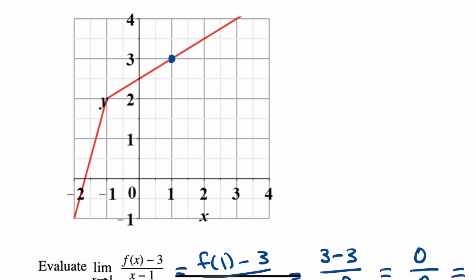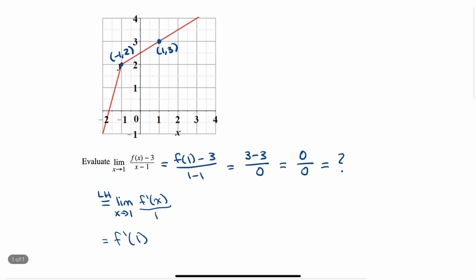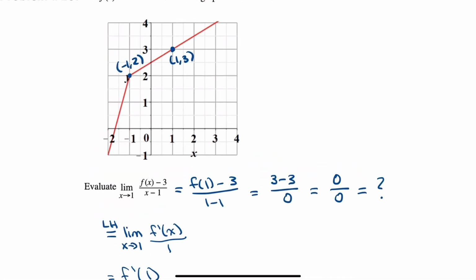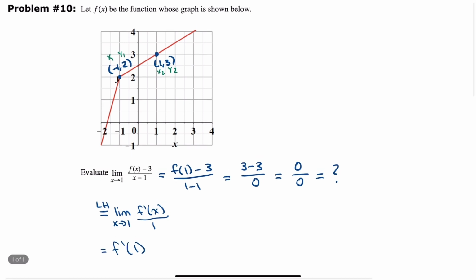So for example, I can use 1 comma 3, and I could also use negative 1 comma 2. And really, you could use any of the points from this as long as it is within this line itself. You cannot use the ones from here because that will give you a totally different slope. And then this point could be x1, y1, and this could be x2, y2. Now, it doesn't matter what you call x1 and x2 or y1 and y2. It just has to be consistent. So you can't call one of them x1 and y2. And when you plug it into the equation, it has to stay consistent.